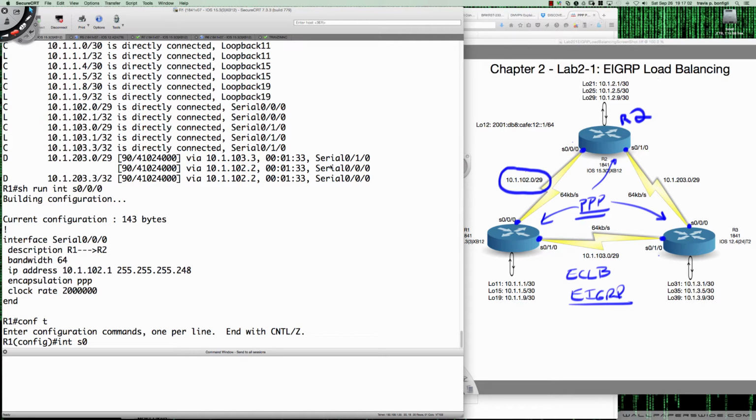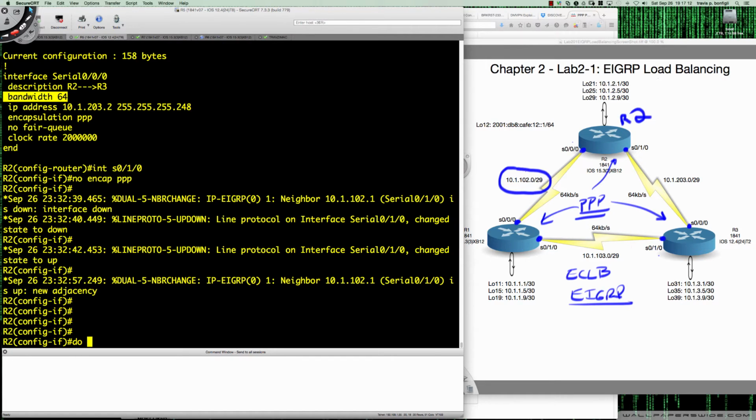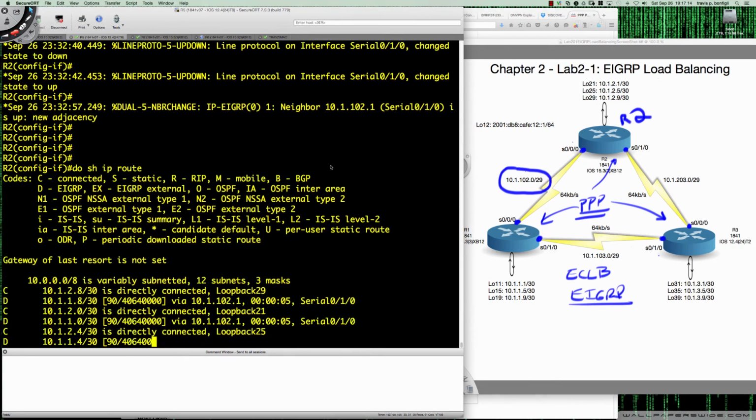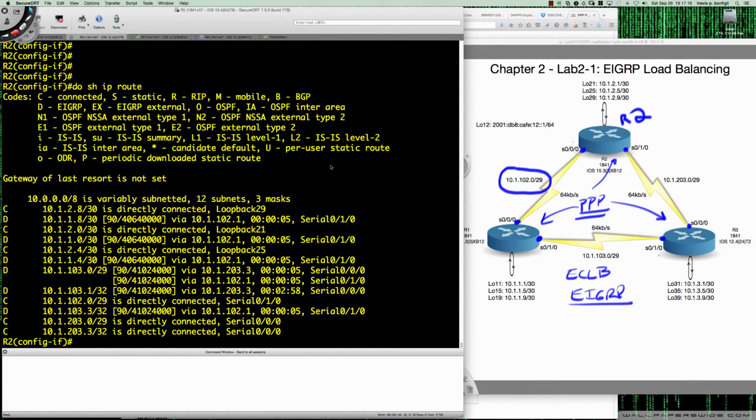I'll come back to router 2, the adjacency is back up, and I say do show IP route. Do I have that peer neighbor route anymore to the 10.1.102.1? You can see it's gone.